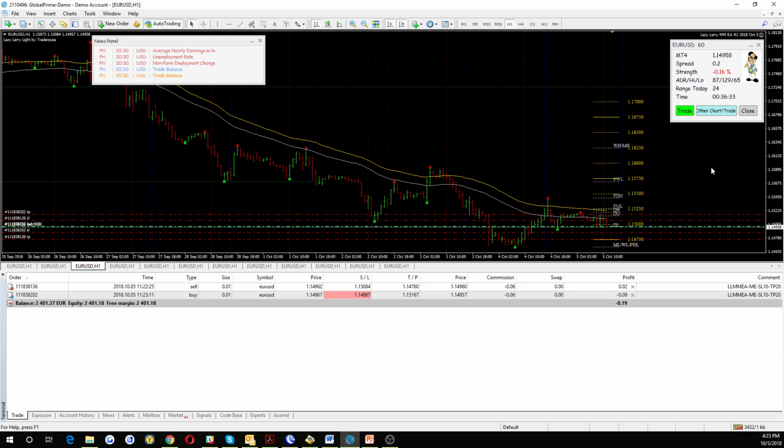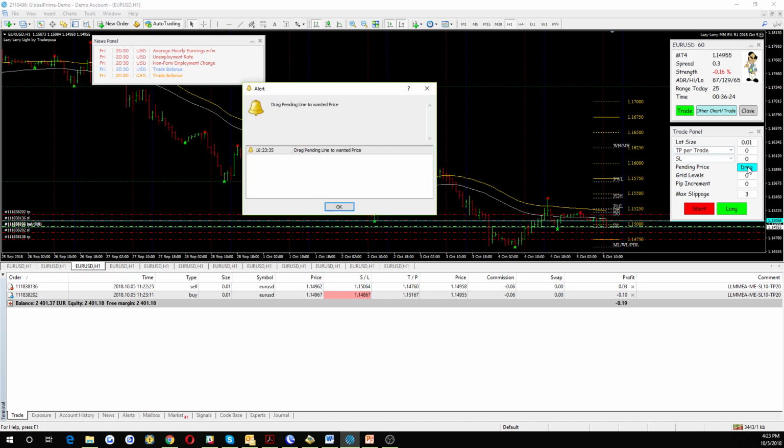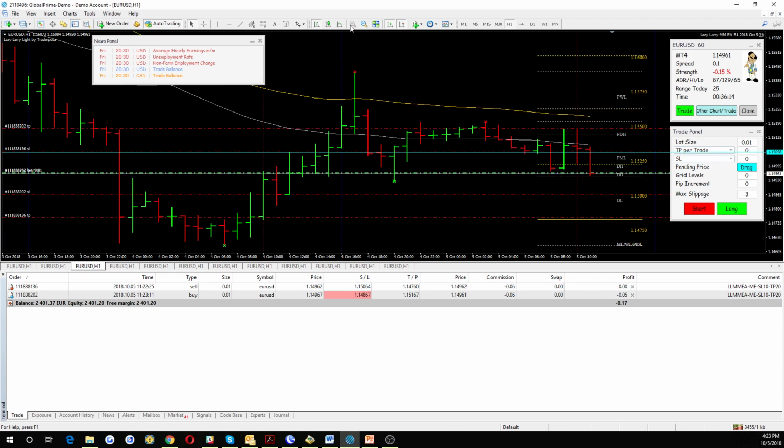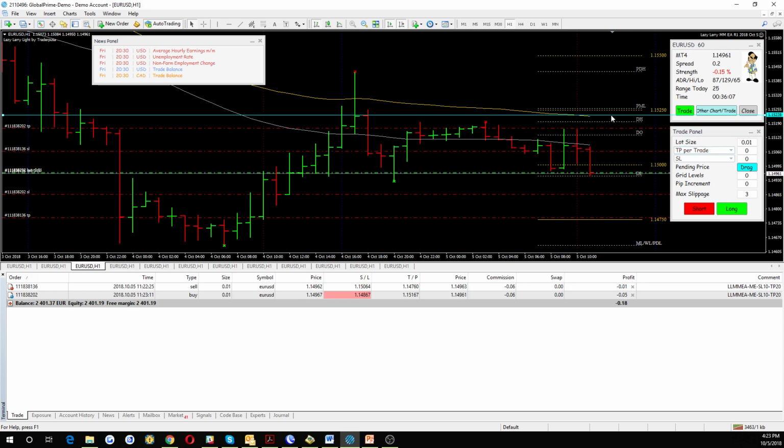Then time for some pending orders. For that you just click the pending price, then it will say drag the pending line to the wanted price. So if, for example, I want to take a short, then I need to put my pending price above the current price.